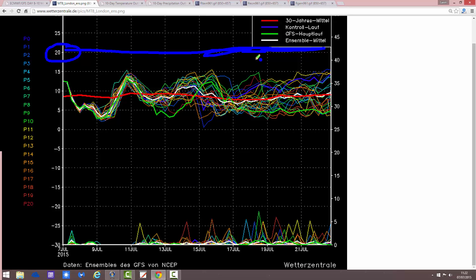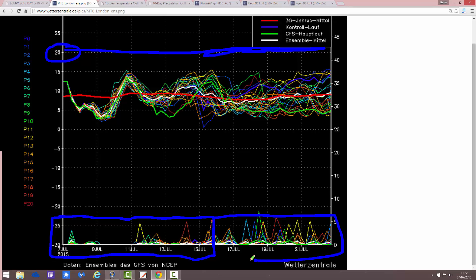In terms of the rainfall spikes at the bottom of the chart, there's not a great deal for the next week. There will be some showery bursts coming through — this is for London, and it'll probably be a bit more in the north. Not a desperately wet week coming up for the next week to 10 days. But as we go through to the second half of the ensemble, there may be a wetter trend developing. It's up in the extended range, so I wouldn't get too concerned just yet — but it does look like it turns a little bit wetter into the second half of July.